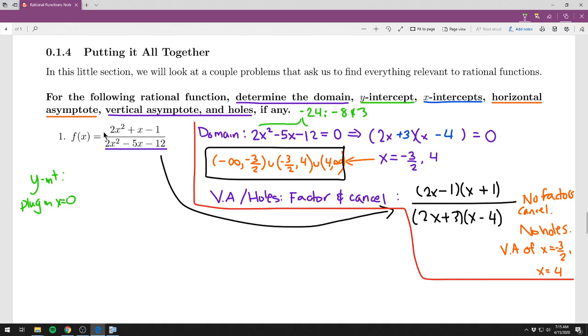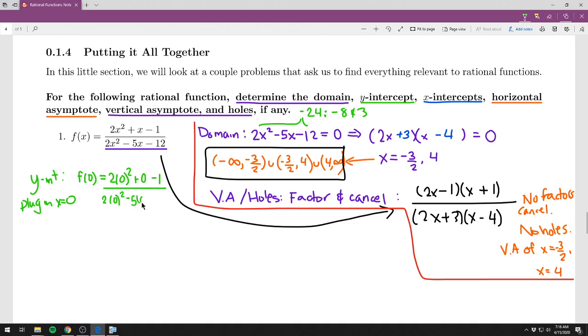And what you'll notice here, if you plug in 0, is the way it's written. You really want to use this and not the factored version. It's just a little easier, I think. But it doesn't really matter. I just like to use the easier version. Normally, I wouldn't actually write all this out plugging in the 0 when I do it on my own.